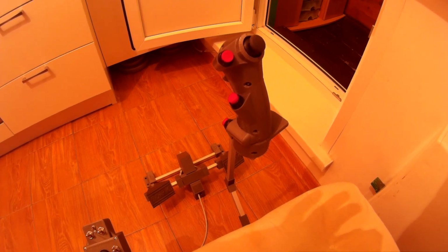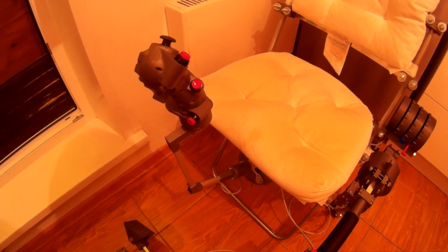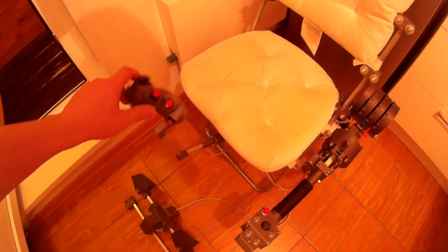I rarely use the force trim feature while on the ground now, mostly in flight, or when I need to detach my cyclic. By the way, when you're flying in your simulator, if you need to go somewhere and pour yourself some coffee or whatever, you can easily remove your stick like this, and when you will be back, you can plug it back in, and it will work. So the cyclic is hot pluggable.